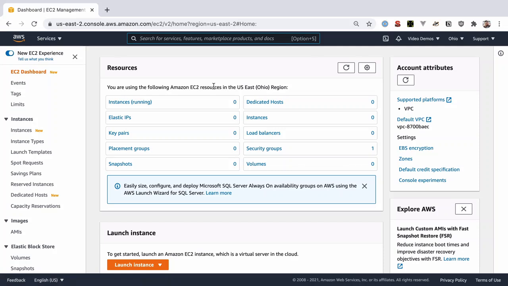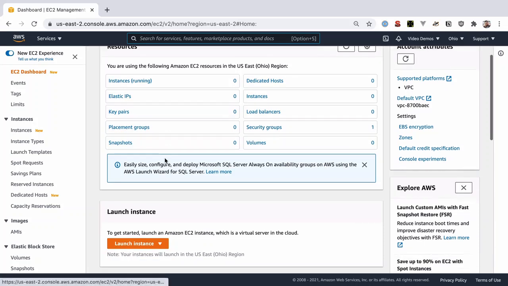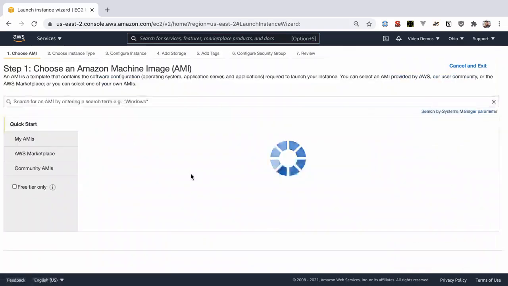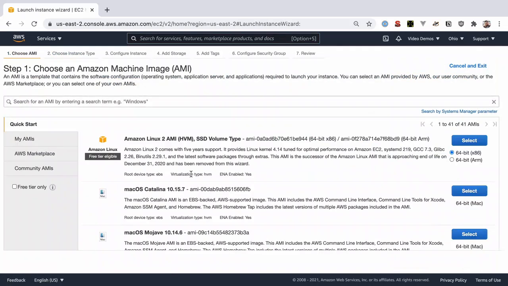EC2 instances are kind of like virtual servers. They have a template basically that gives us all of the memory and things that we need to do things like install Node or install a reverse proxy like nginx. So to get started, we just need to click this big orange button for launch instance. We can click launch instance again here. And there are a few choices that we need to make.